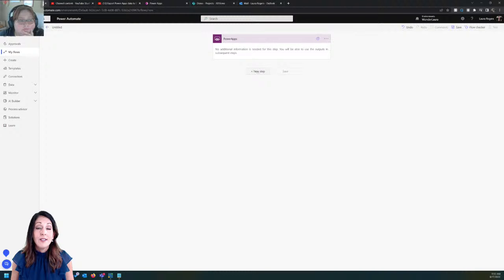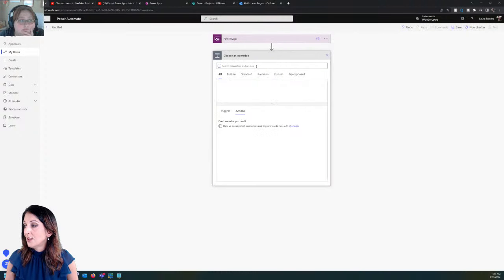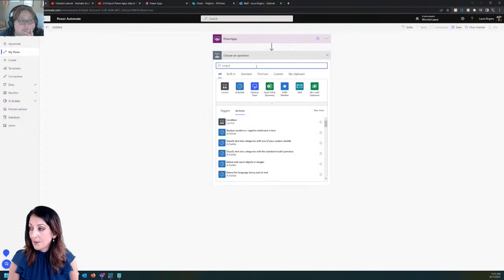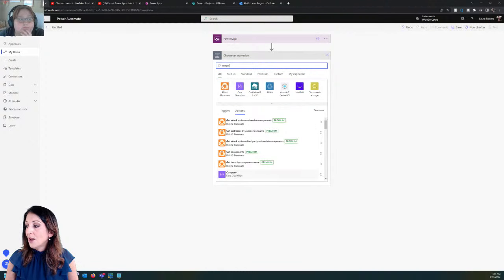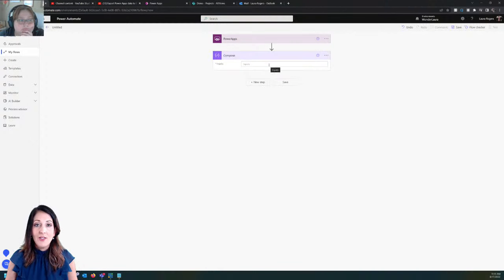So you're basically fine-tuning everything, the way you want the data and the columns to look in the Power App, before you send it over, because every time you kick off this flow, you're just sending over some blob of data from some Power App you're using, and then you're doing something with it. In this case, what I'm doing with it is converting it to CSV. So the first thing I'm going to do is a compose action, and we're going to use the compose action to get that big chunk of content, just that big list of stuff.